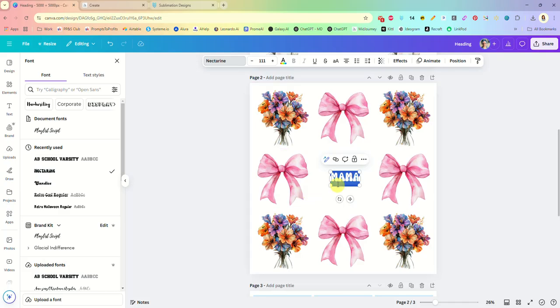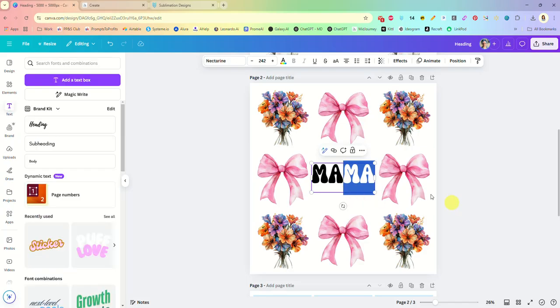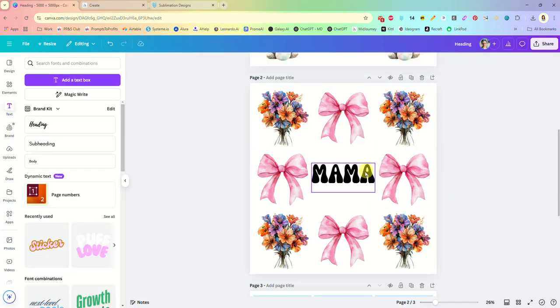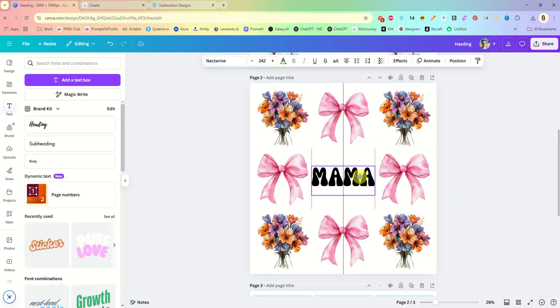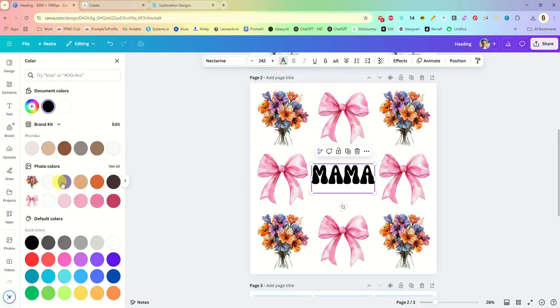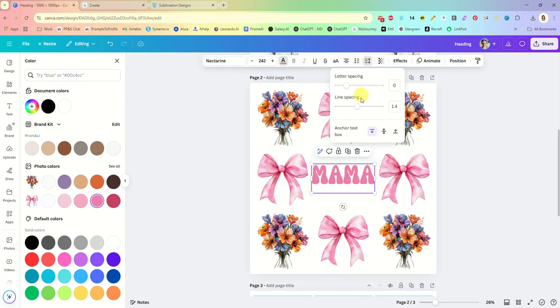About something like this. So you could do that, just add mama in the middle and change the color so it matches the design you have. And that looks pretty good.